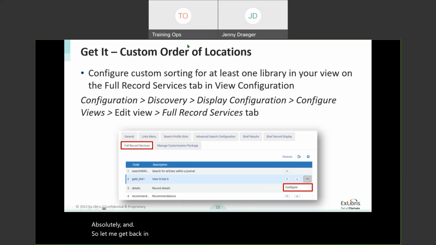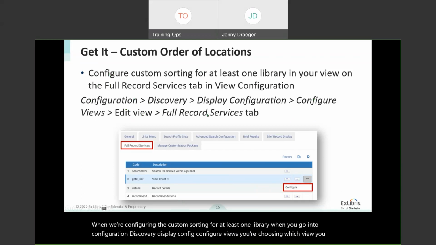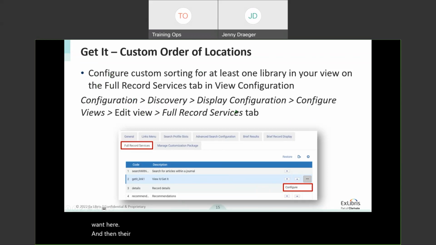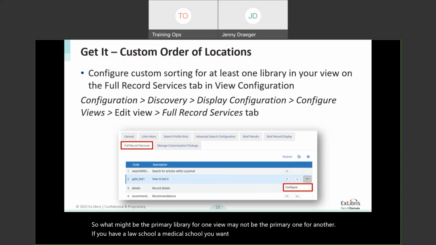When we're configuring the custom sorting for at least one library, you go into configuration, discovery, display config, configure views, and you choose which view you want here, and then the full record services tab. So what might be the primary library for one view may not be the primary one for another. If you have a law school, a medical school, you want their stuff first, and then maybe the library, and then you let the other ones sort themselves out.